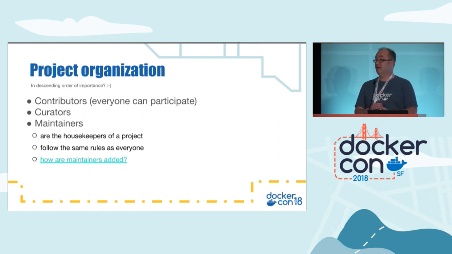And there's maintainers. Maintainers are basically the housekeepers of the project. They started contributing, were around for a longer time, and basically they know the code base, they know how to help people. And for that reason, because they were around for a longer time, they became a maintainer at some point. An important bit of maintainers is to be there. It's not a one-time contributor that comes around, opens a pull request, and heads out. It's more important for someone to become a maintainer because that person has been around for a longer time.